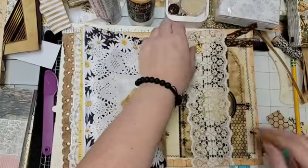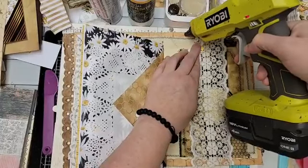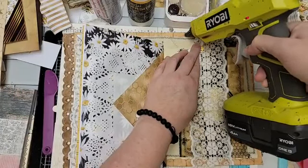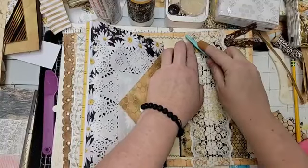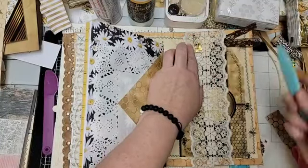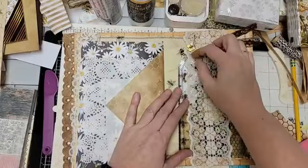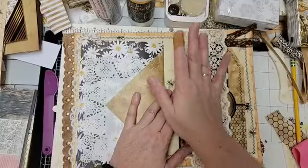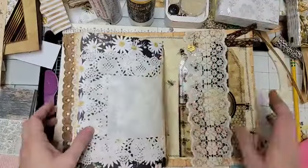Just like that. Look at how pretty. So let me add just a little dab of glue right there. I was using fabric glue, but that little piece that's popped up right there, that's not going to hurt that any. So there we go. Look at how cute that looks on there. So I want to add charms and stuff kind of throughout.